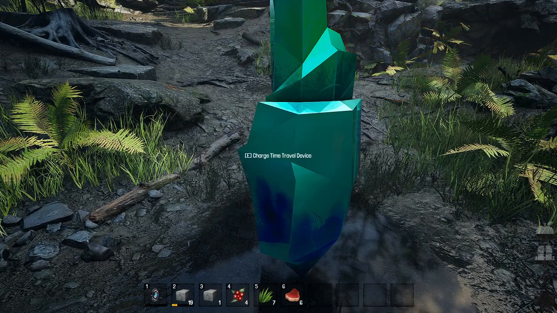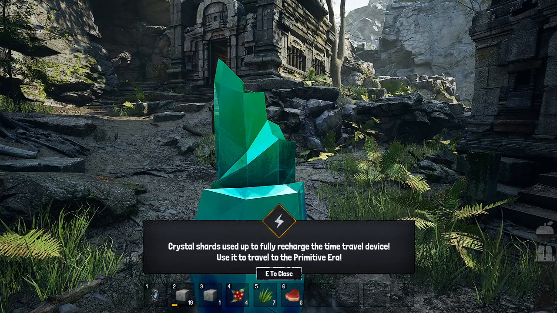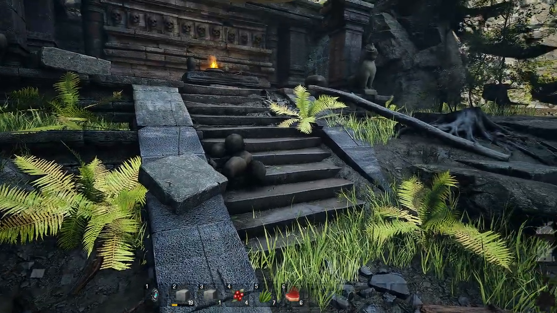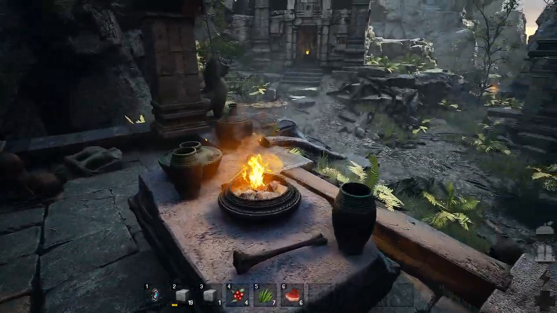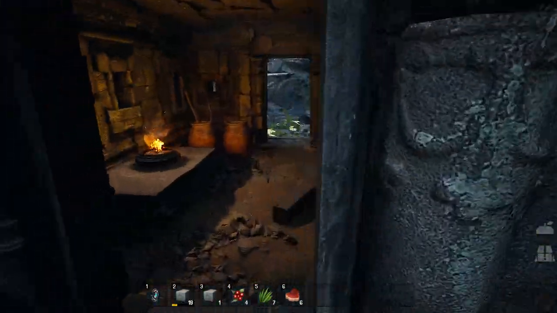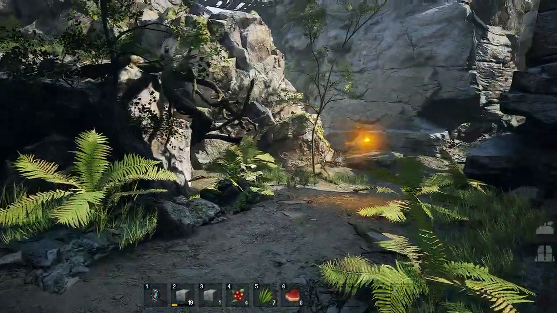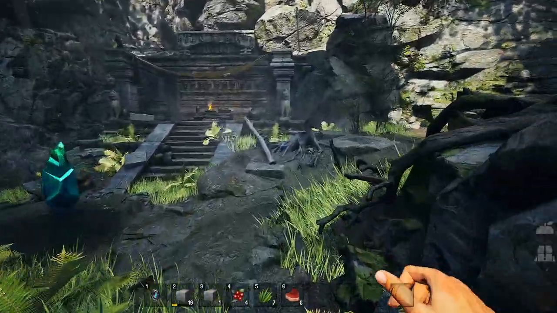E, charge the device. Charge the time travel device. Crystal shards used up to fully recharge time travel device. Use it to travel to the primitive era. I want to look around some more first, sir. I'm not just gonna be like, oh, let's just all move to the next area. I'm gonna punch some pots. I played Zelda. I know what's in pots. What? Okay. Well, you're still going that way. Why are you still going that way?